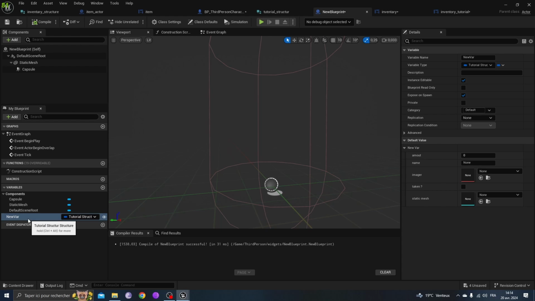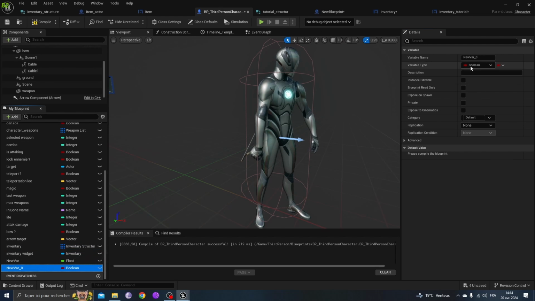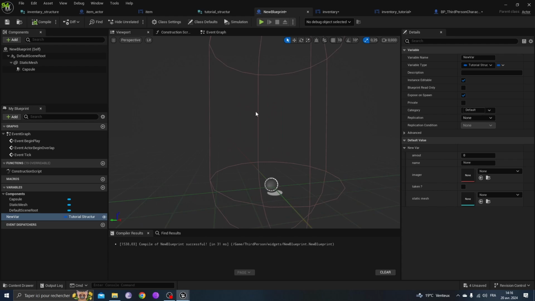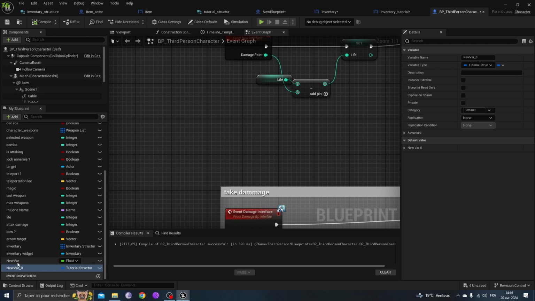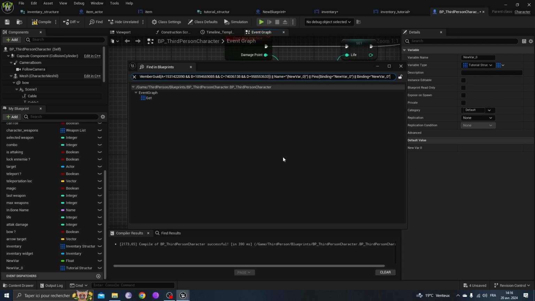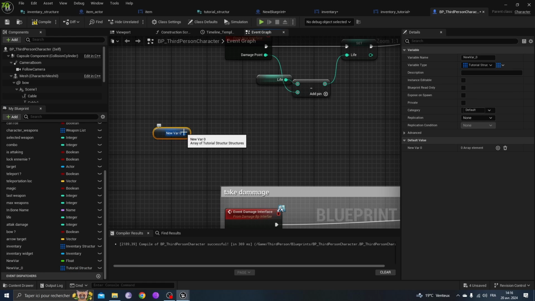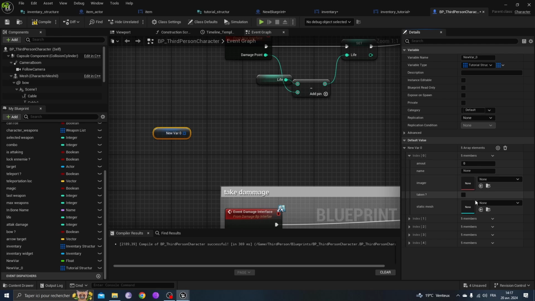Okay, like this. But the difference here is that on the item we have a single type of this variable, but on your character, since it is inventory, we need multiple items. For example, here tutorial structure like this, you will have the same variable as on your item blueprint, and click compile. You can see that I have this one, but here I have only one item. So what I need to do is to go here and select array, change the variable type, and that's it. Now if you bring this here, you can see that you have an array. So now you have multiple values, and each index or each item has its own specificity, its own characteristic.